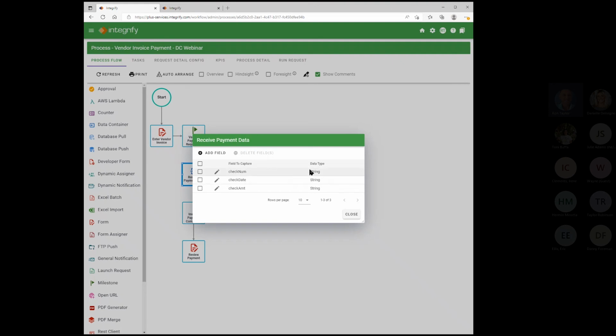If you define these data types as something else, and then the data that comes in doesn't match that data type, it's going to cause the data container task to fail. So if you just receive everything as a string, then you can map it in and better handle it within the process.